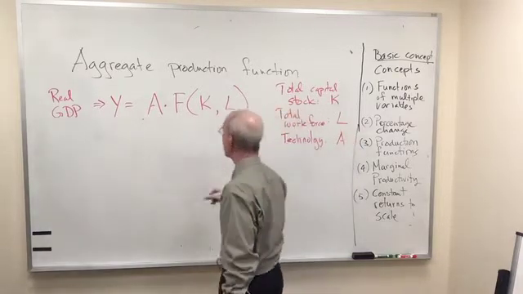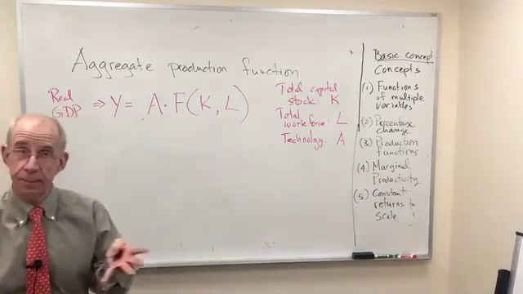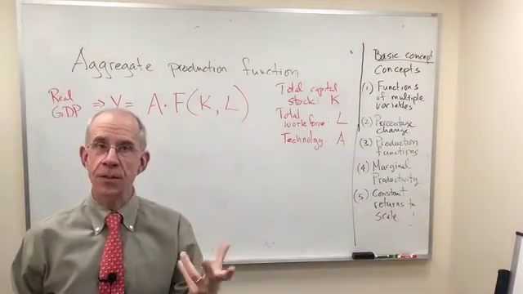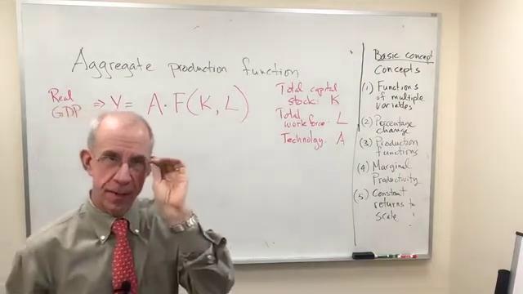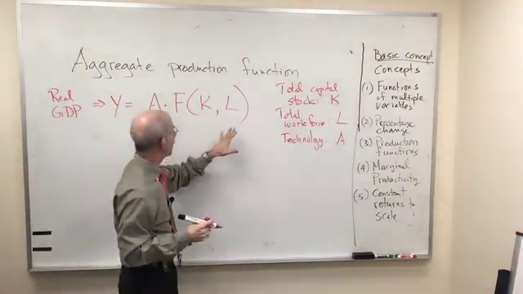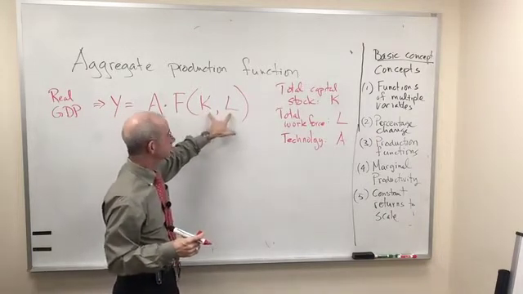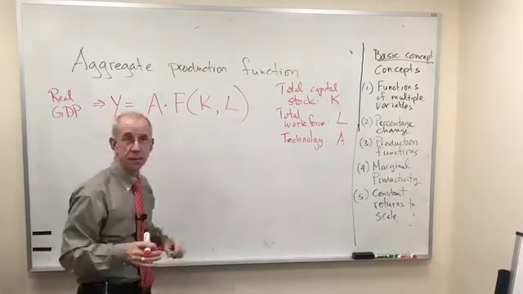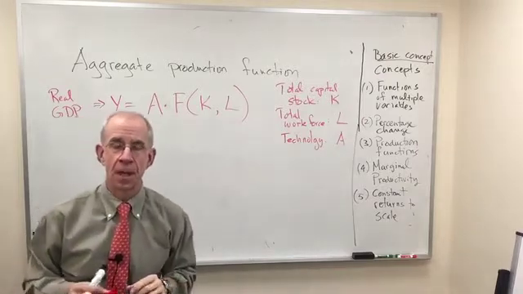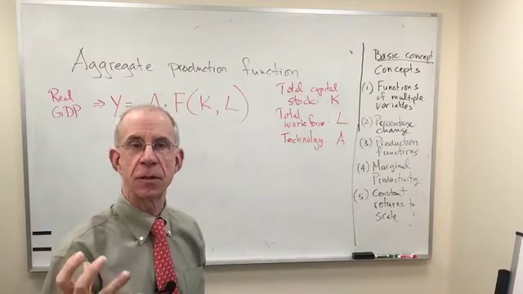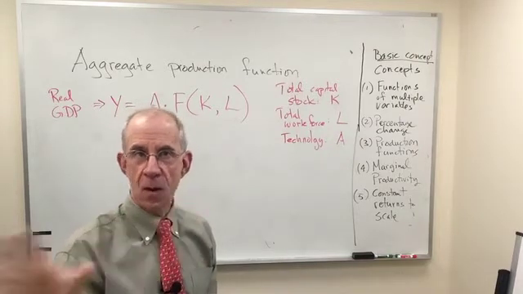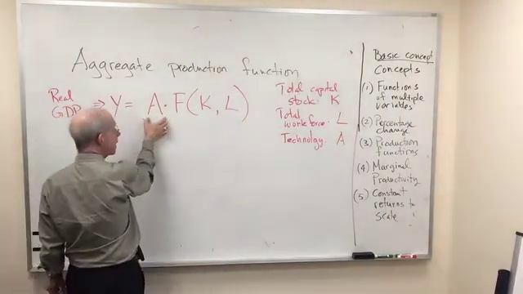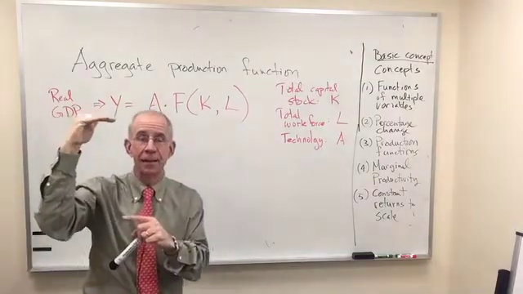And we're going to have this variable, we're going to call it capital A by convention, which is going to depict the technological capabilities of the economy. So I want you to think about this for a second. Let's say that we had a level of capital, level of labor in an economy, and we have output associated with that, and some constant A. Don't worry about what A is for a second. And then there's some technological innovation that makes all the capital and all the labor more productive. You can model that, you can think of that as A getting bigger.